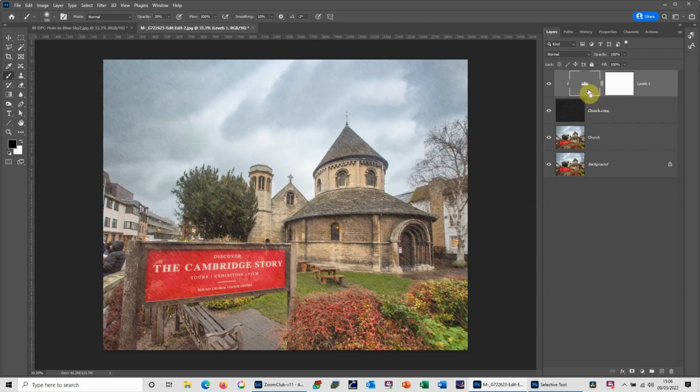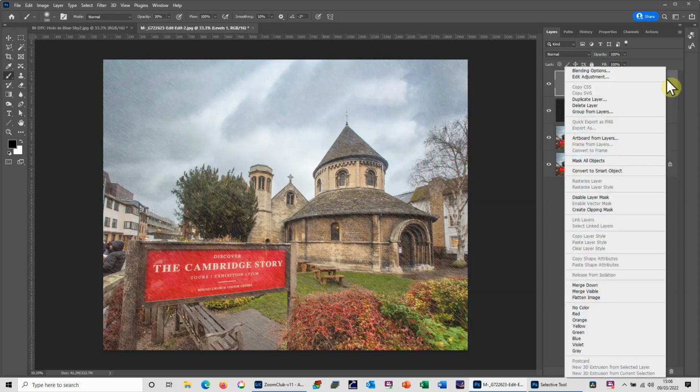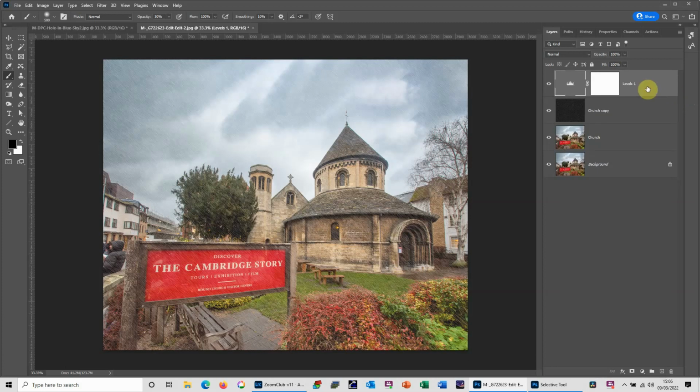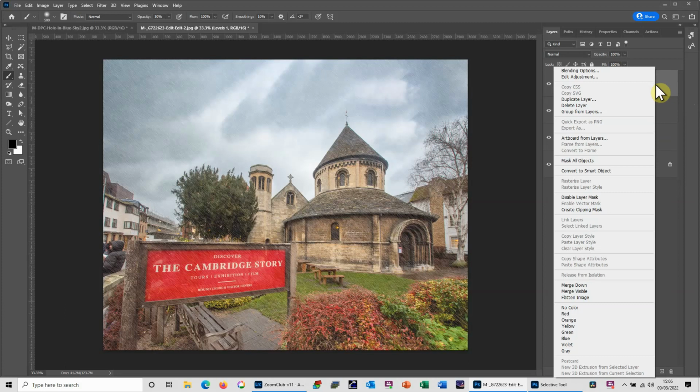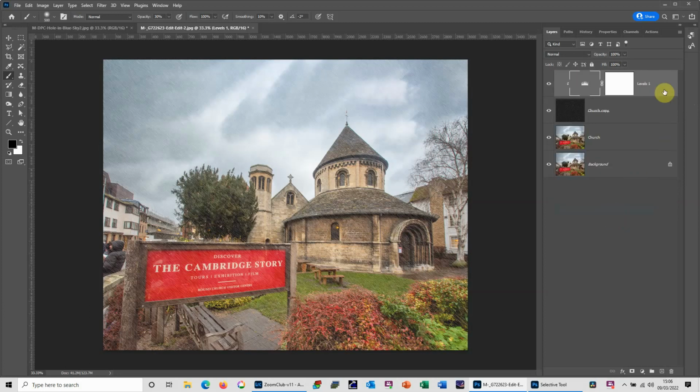Let me just go Control or Command Z and put that back. Another way to do that is you can right click to the right, so not on the icon, not on the layer, but to the right in the text area, and you can say create clipping mask, and that does the same thing.